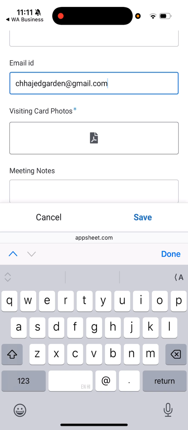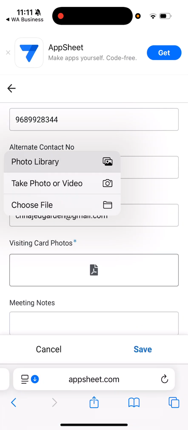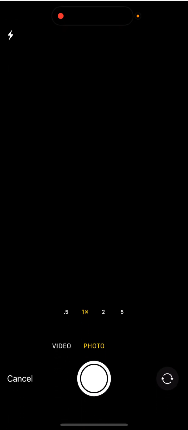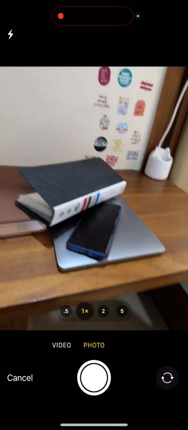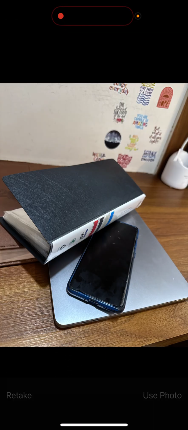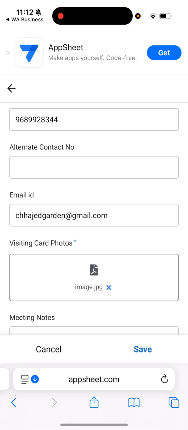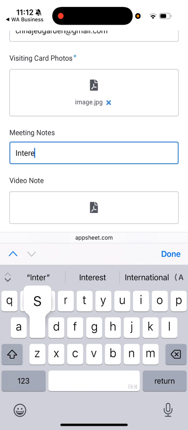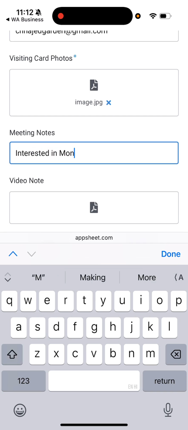Now, you could add this visiting cards field here. You just have to take a photo. This has camera access. I'm just taking a demo photo now. It has the option to add meeting notes, say, interested in money plants.